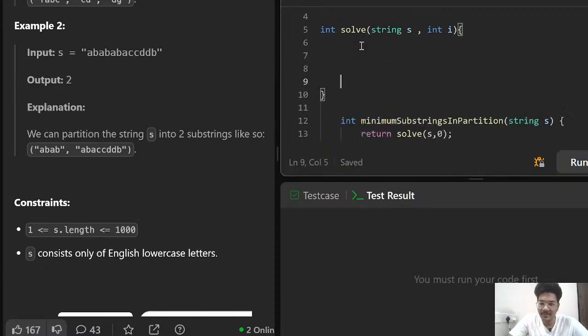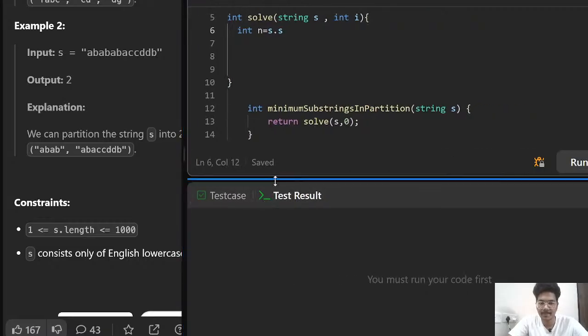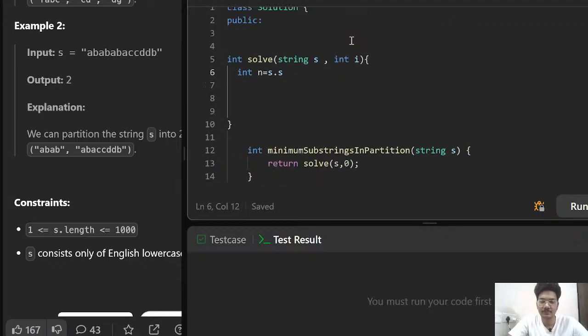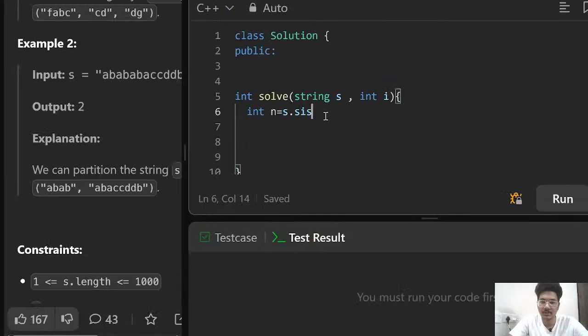So write the base case. int n is equal to s dot size.